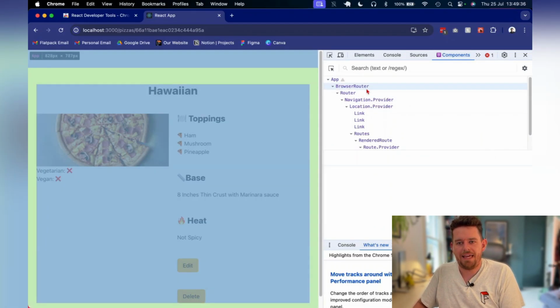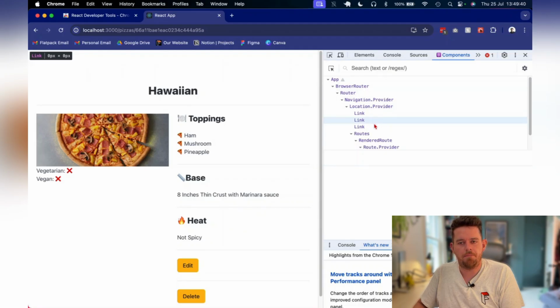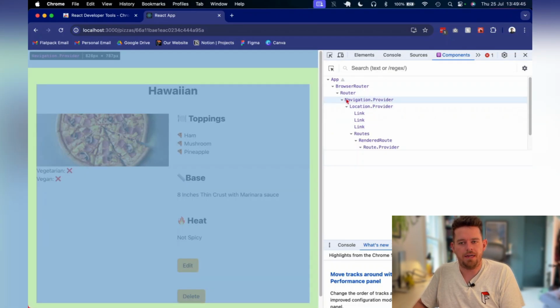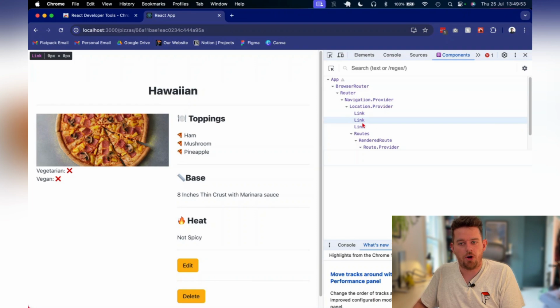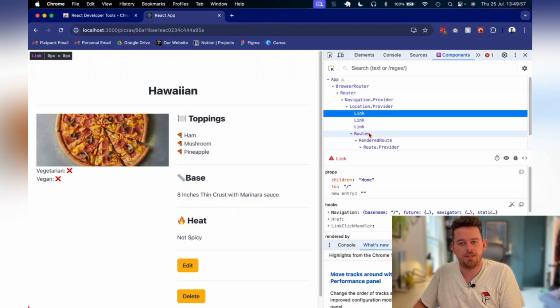So what we can do here is it's actually got all of the different components that are being rendered by React. So remember, we've got our navigation, we've got then our location, which is part of our browser router. And inside our nav, we've got all of our links. You know, we're using those link components.